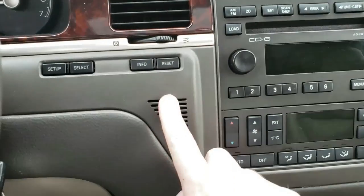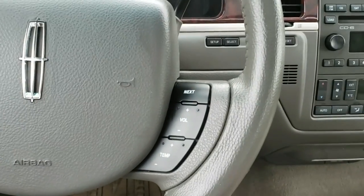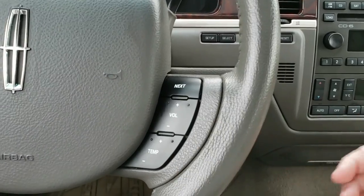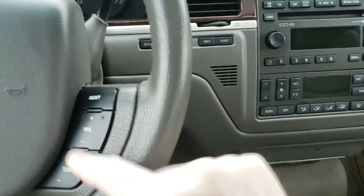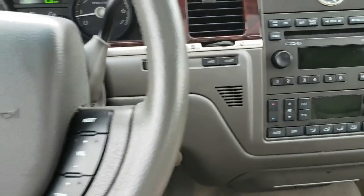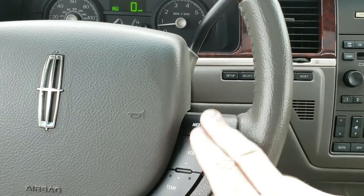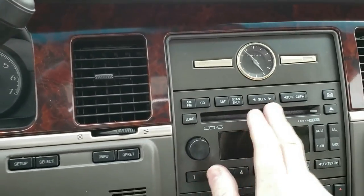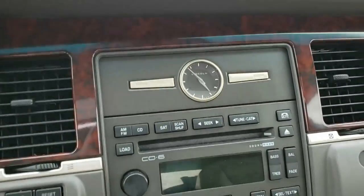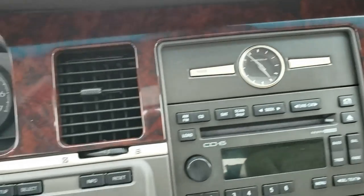I think this is a sensor for the inside climate control. I always wonder why the temperature button is 12 inches from another temperature button, but I suppose it's like having a volume button and a volume knob 12 inches apart — why not. The next button does presets, and when you have the CD in, next goes to the next track; hold it and it fast-forwards like a seek button.